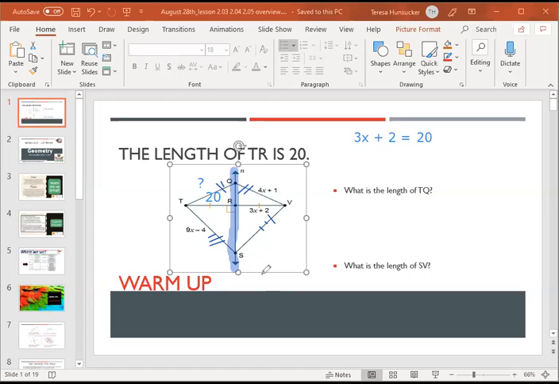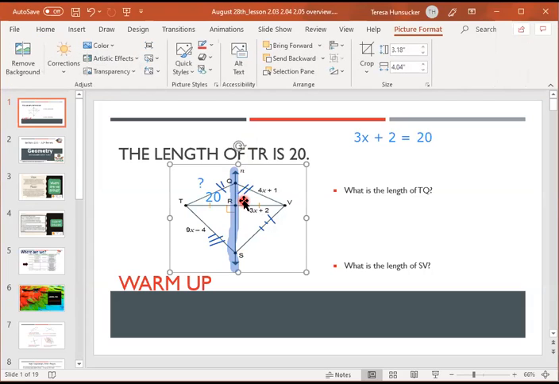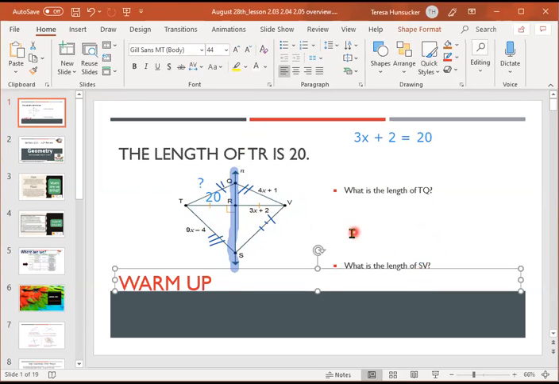Line N bisects TV. Would you agree with that? Cuts it in half. So TR and RV are equal. Plus line N, can you see my red pointer now? Okay. Line N, there's a right angle here, right? So line N forms 4 right angles with TV because it intersects TV at a right angle. What's the special name for line N?